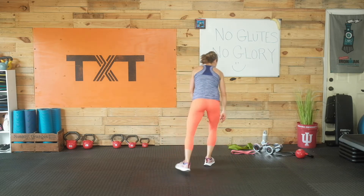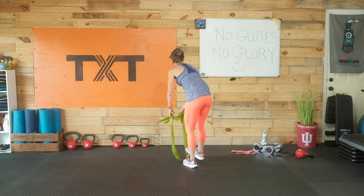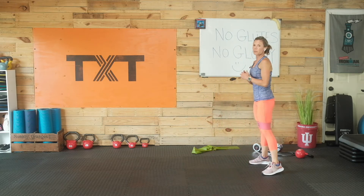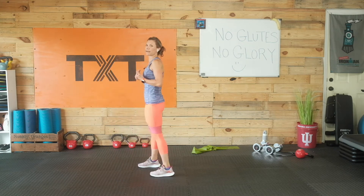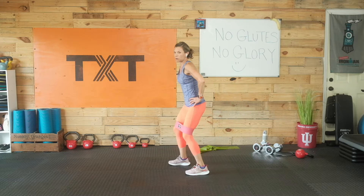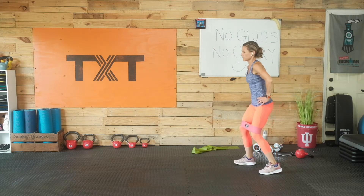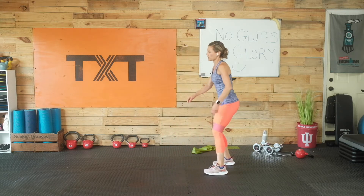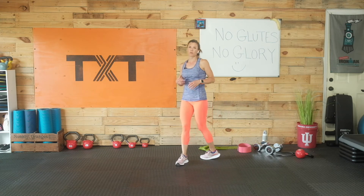We're going to do a band walk. If you only have a flat band, you can do monster walks — walking forward with straight legs and back. Or grab your looped band. Put it just above your knees, press out against this band, and walk forward with straight legs. Try to keep your upper body still, then walk back. Don't swing into it — that helps those hips out. You can bend down just a little and press out as you walk. Feel those outside glutes working, not the front of your legs.